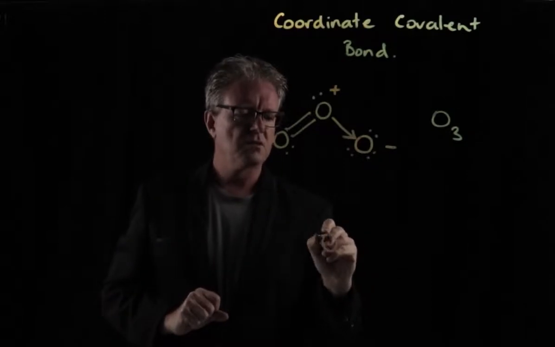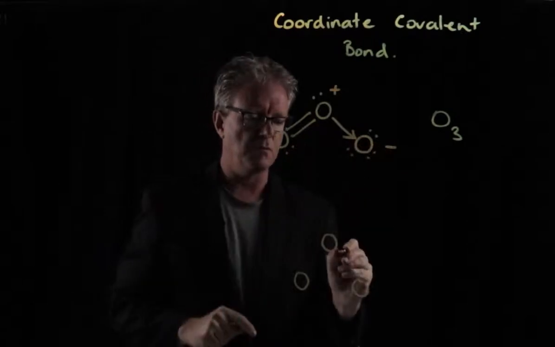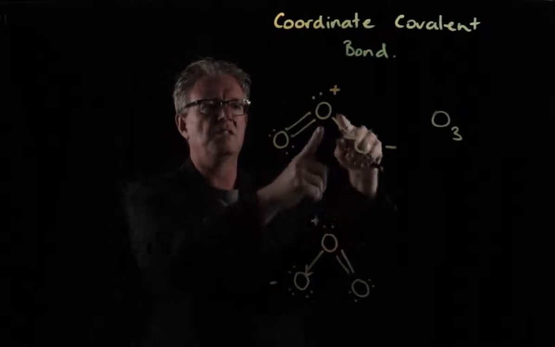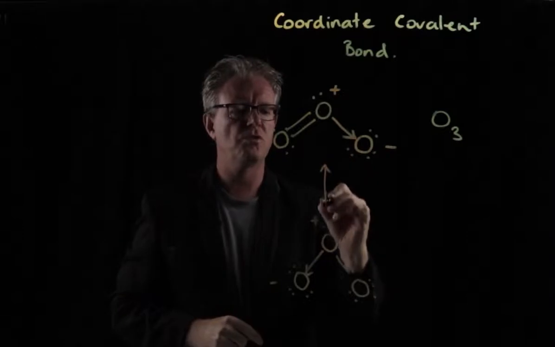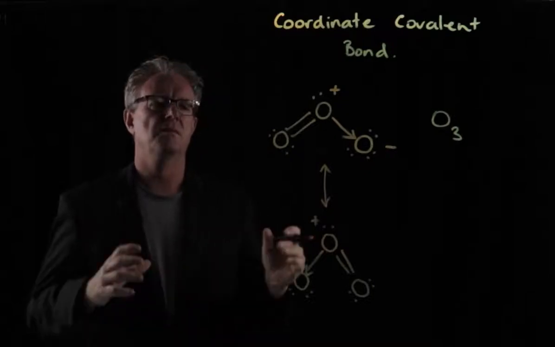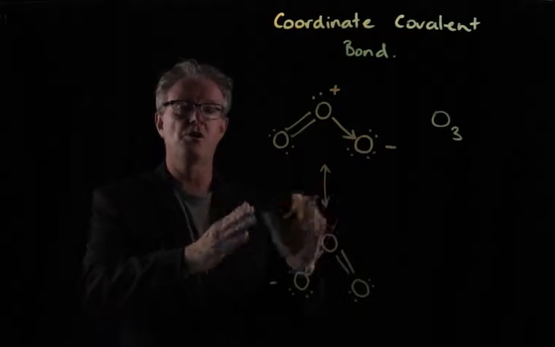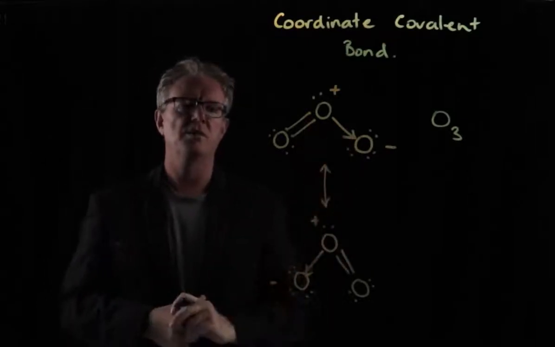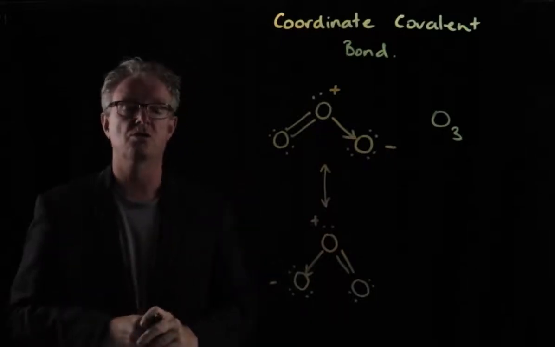Now let's draw another one because we could draw equally the opposite to that. In other words, this side here has the double bond. So this is just the reverse of that. So instead of the double bond being on this side, it's now on this side in this molecule. So it can exist in two different forms. And there is a rule in chemistry called resonance. Now in the HSC course that's currently occurring, we don't learn about resonance.